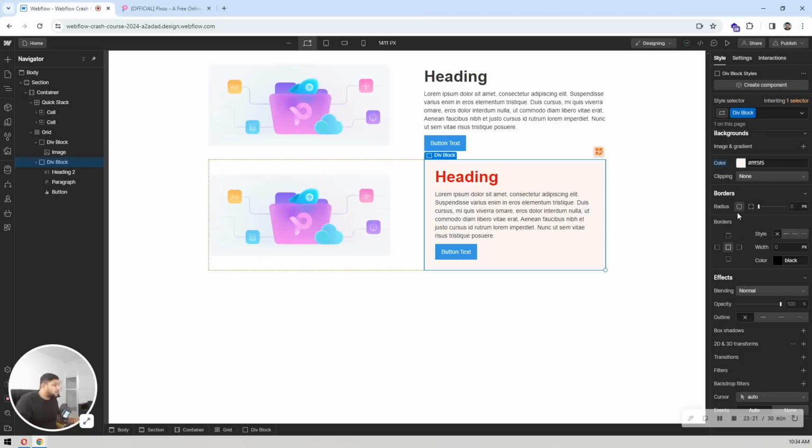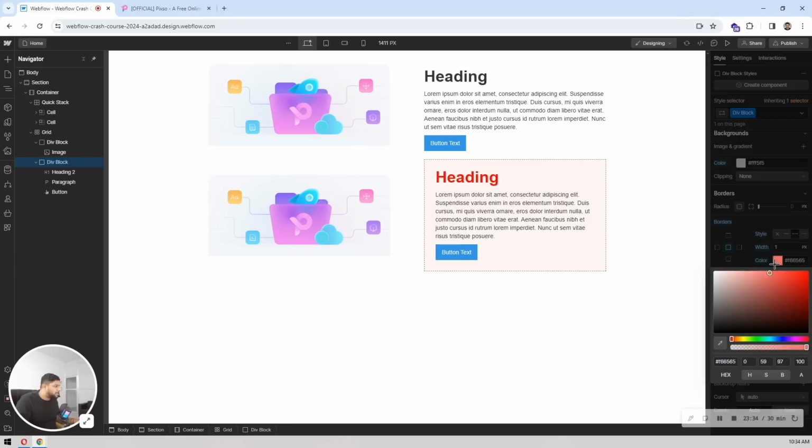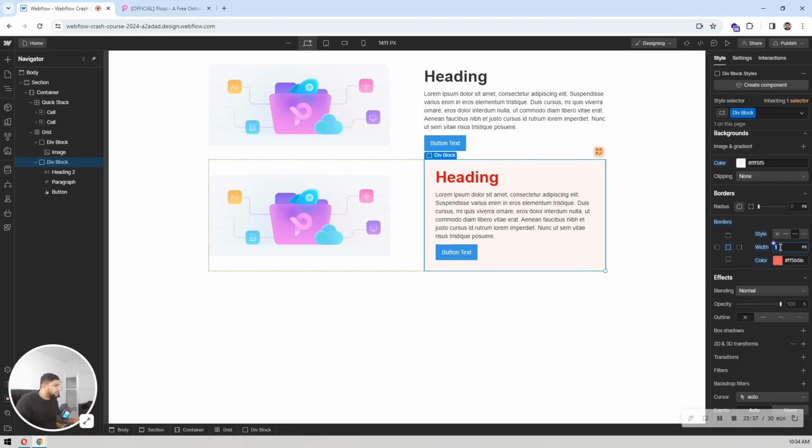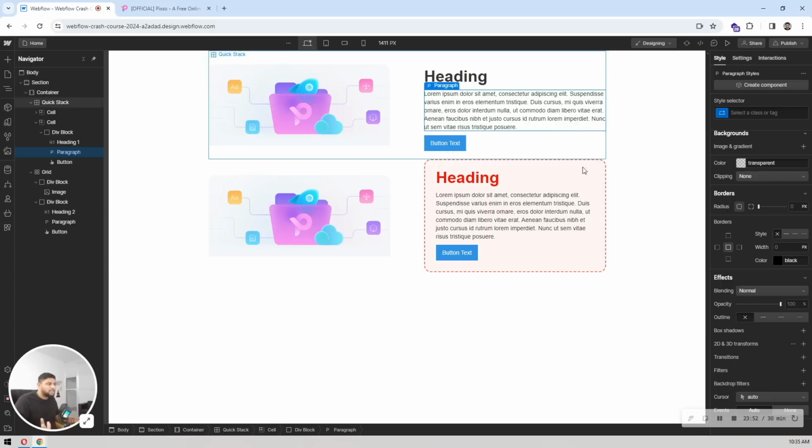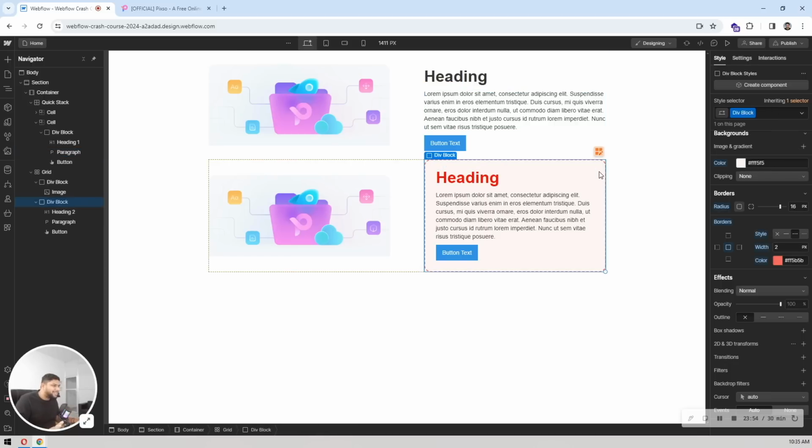You can have, sorry, this was for radius, and this is for border: top border, bottom, right and left. You can have a dash. Let's say I want all borders, a dashed border, and I want to make it a red one, let's say 2 pixel. So it looks like a card, right? And I can have a radius. Let's say all sides I want a corner radius of 16 pixel. Just look at this. We just made a few changes and it's looking a little good, not that good.